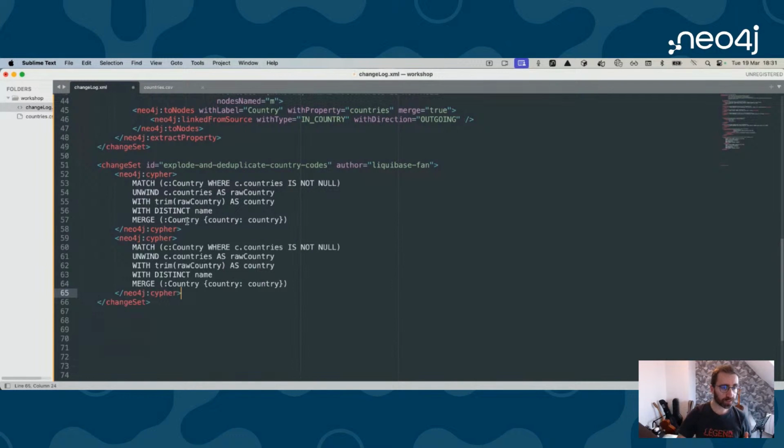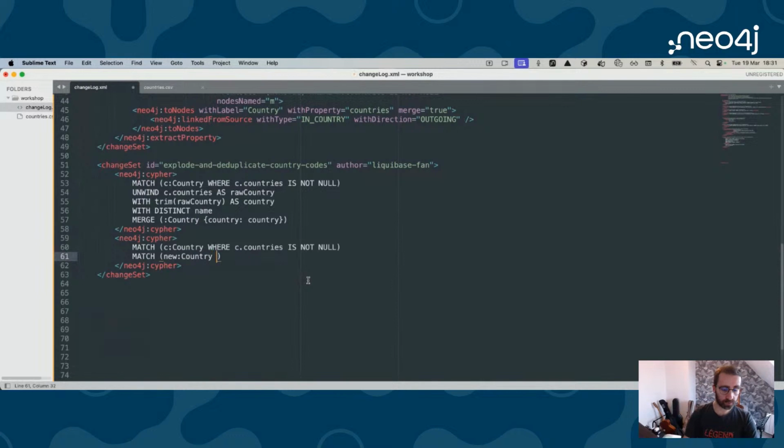Well, I want to link those countries to the movie, the initial countries here where I'm matched from. So I'm going to start again with the same beginning. And what I'm going to do now, I'm going to match all the countries that were in the array of the original country. So I want this new country.